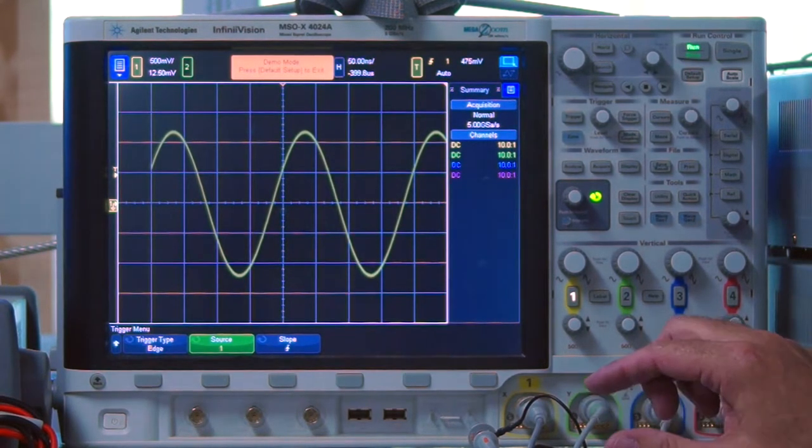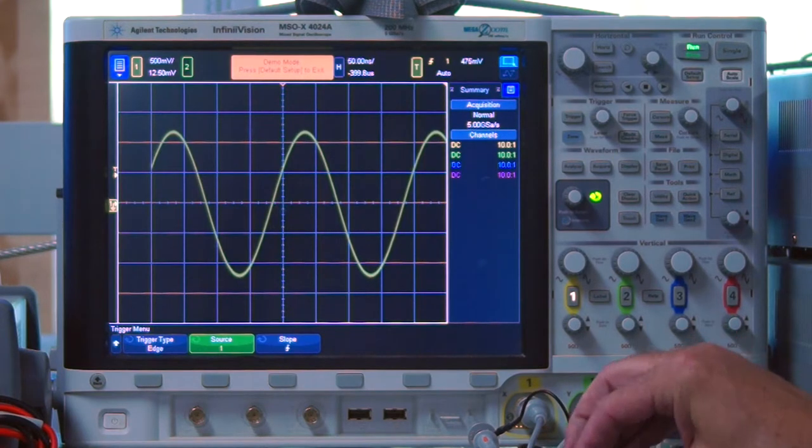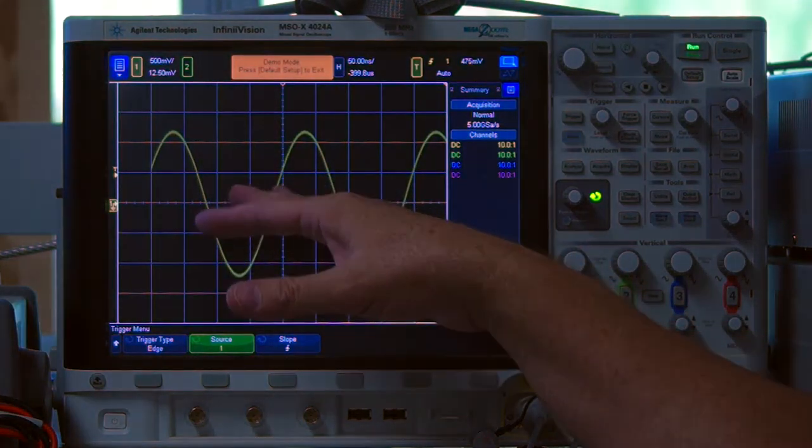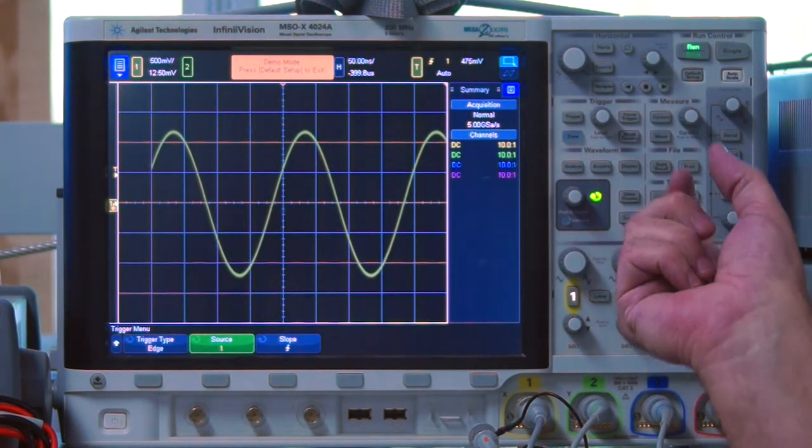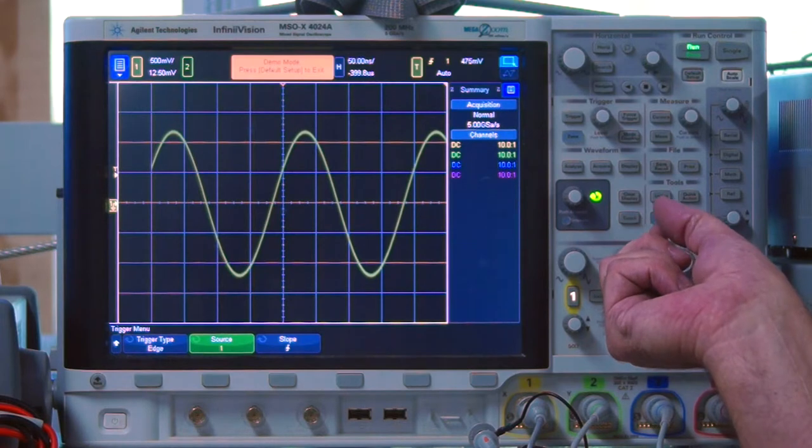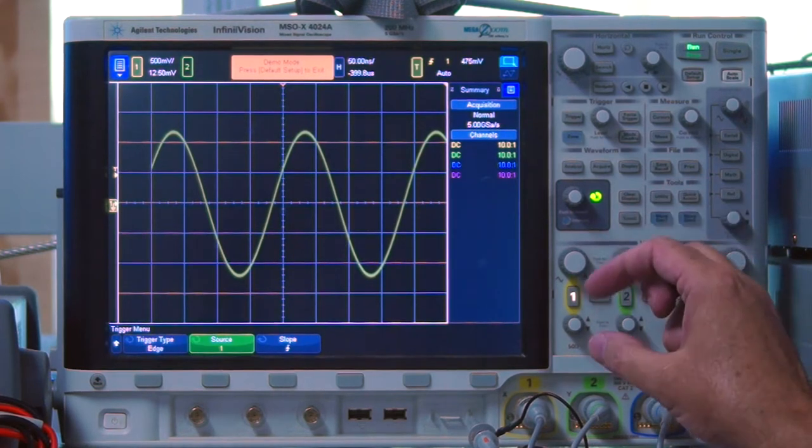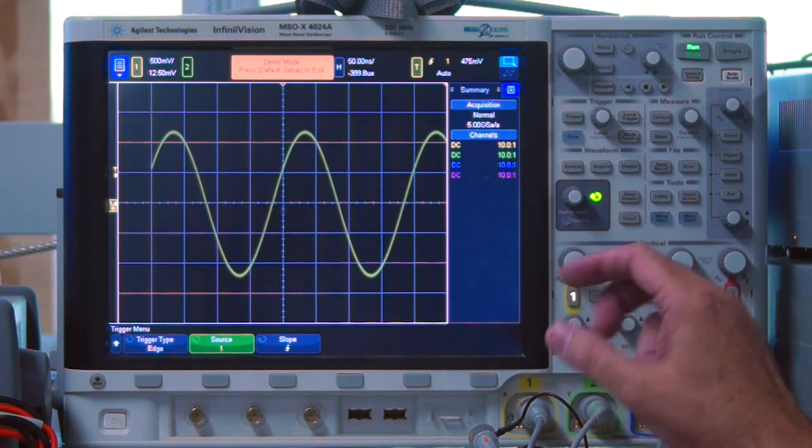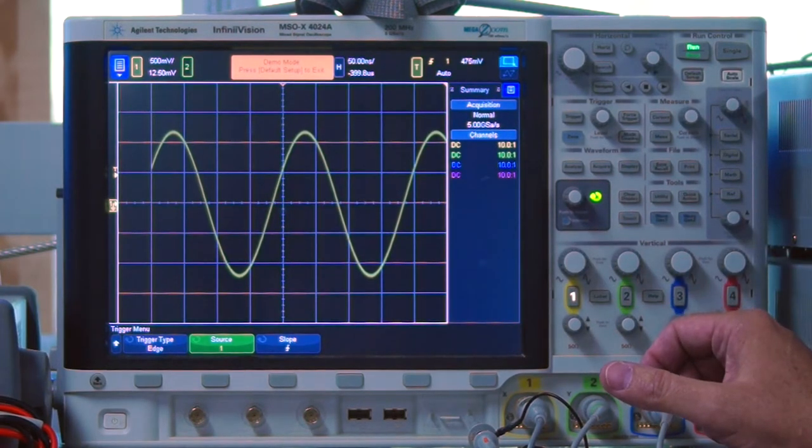And every scope has those. On older analog scopes, they included things like how bright is my display or is my display within focus. So they usually have an intensity knob to turn up the brightness and they have a focus knob. Some of your classmates may want to fool you and turn the intensity all the way down and then you can never see a signal. Why? Because somebody goofed around with the scope and turned the intensity all the way down. You think there's something wrong with the scope, but what really needs to happen is just the intensity turned up.